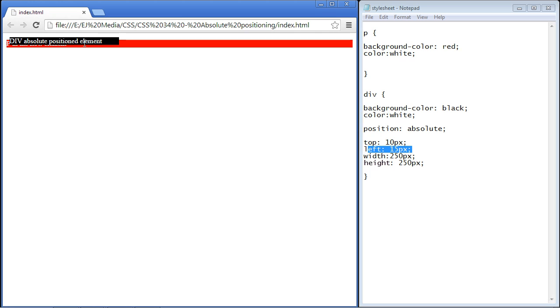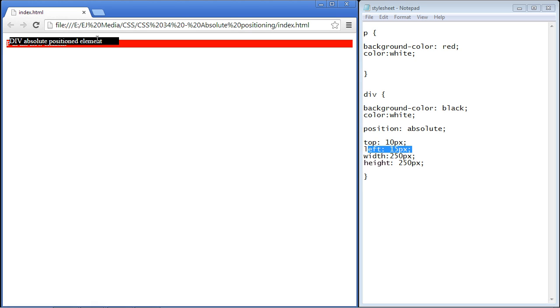And you will notice that this just went right over the paragraph block element in the flow. It did not even respect the borders. It just pasted it right over the top. And that's what I meant when it is 100% removed from the flow. Now this has some advantages actually. You can overlay elements and create some nice effects doing that. And we'll get to that in the CSS layout series. But I just wanted to make the point that absolute position elements are completely removed from the flow.